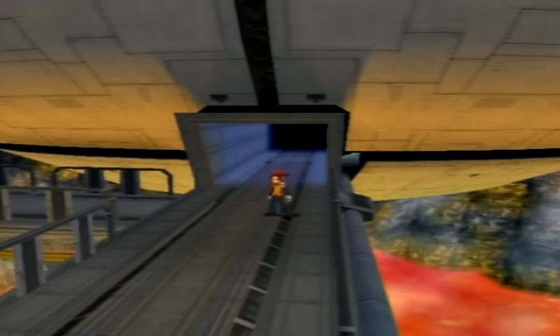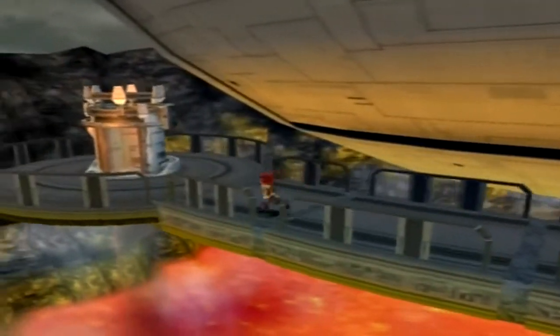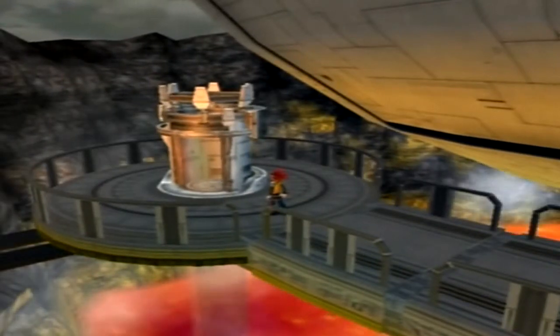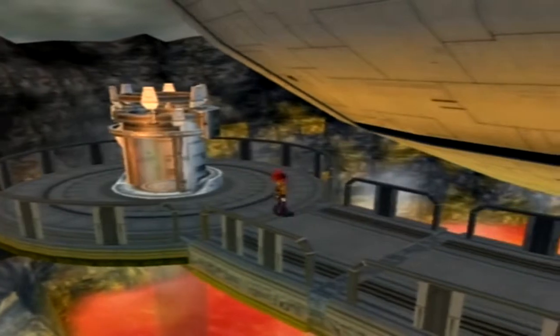So next time on Let's Play Pokemon XD Gale of Darkness, Gorigan came up from this elevator. So let's say we go down it and see what lies there. Who knows, maybe it could be an extra entrance towards this dome.